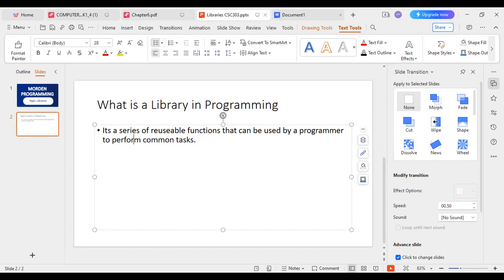At the end of this course, you should be able to import a module and use a function.